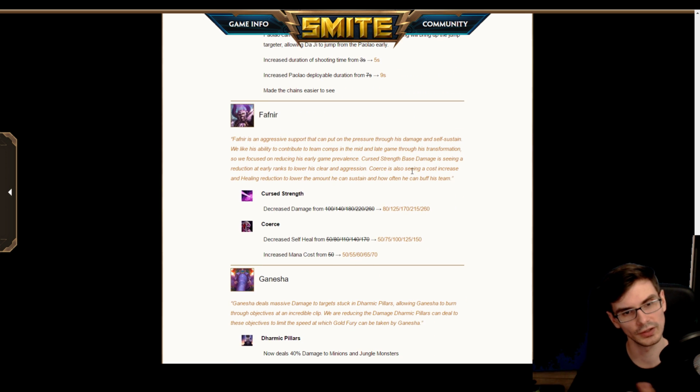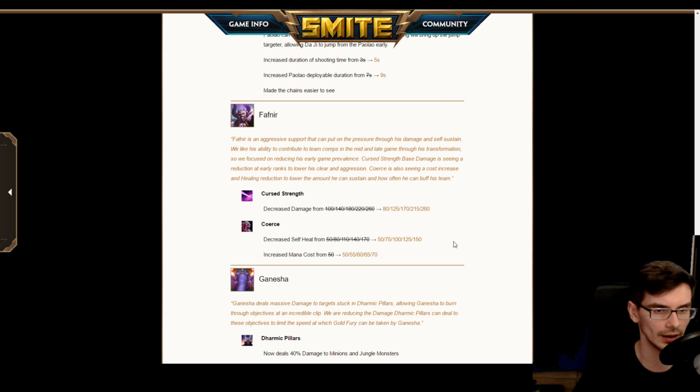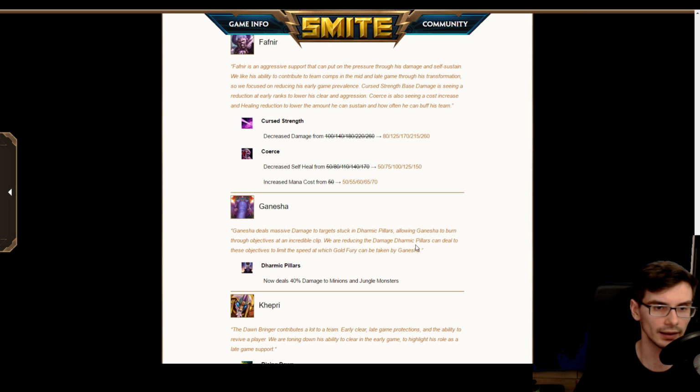Fafnir gets some nerfs, curse strength, just the base damage on the early ranks decreased, whereas the heal on the later ranks decreased. Both slight changes to a character that is very strong and competitive. Fair to me. Mana cost increase on curse as well a little bit.